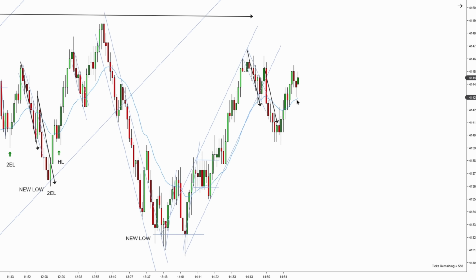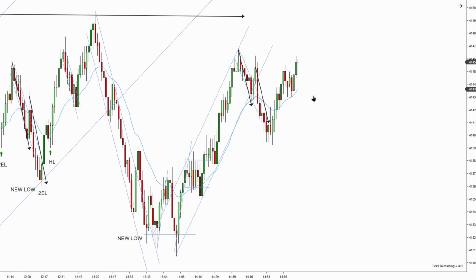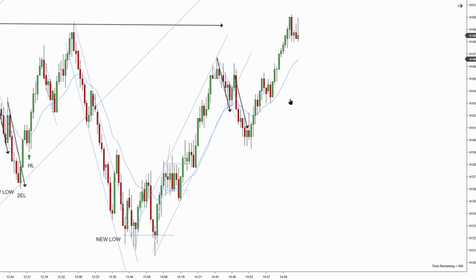Horrible higher low, bearish bar. I can't go long. And now you have a two-legged pullback, second entry long, new high, first entry long, second entry long. But notice the first single bar was a bearish bar. You know, double bar entry maybe. A more aggressive trader can pull the trigger here. And market is working higher.